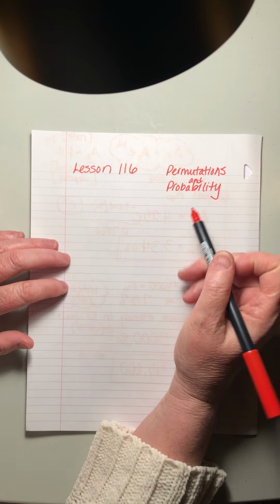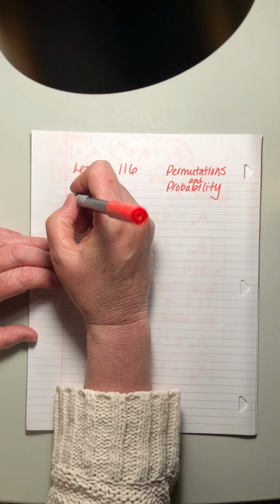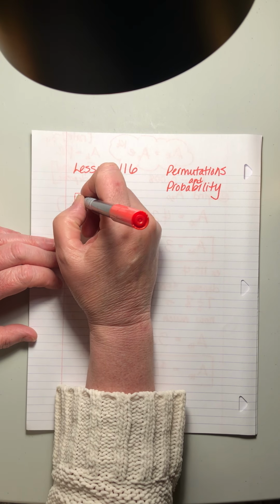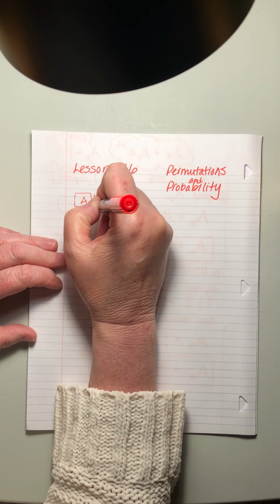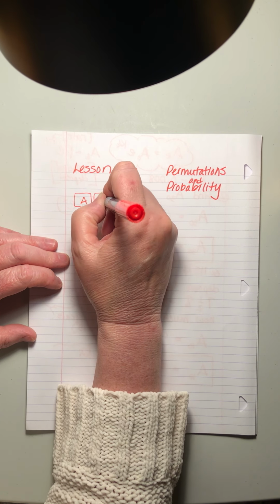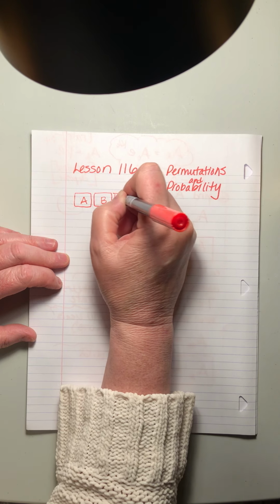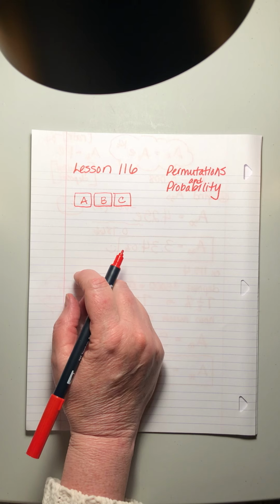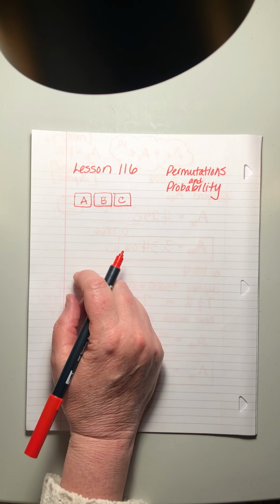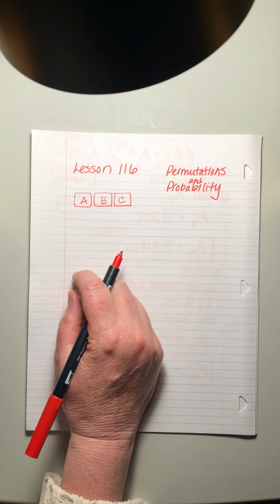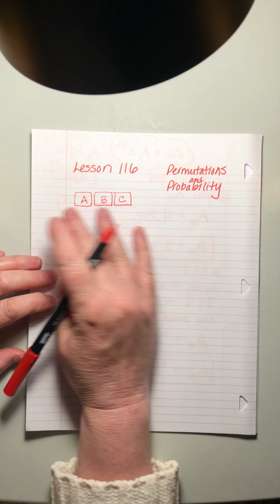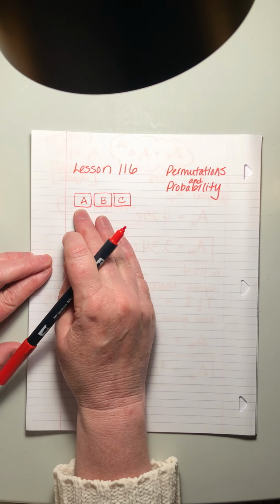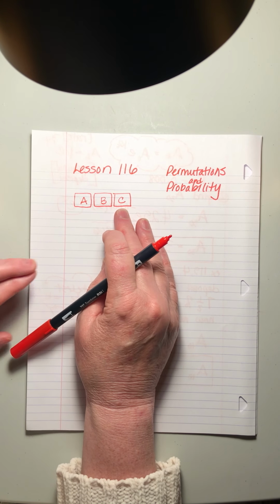The idea here with permutations is, imagine that we have three letters, three tiles, like Scrabble tiles kind of. One has an A, one has a B, one has a C on it, right? And what we're trying to find is how many different combinations could we make of these three tiles, just these three. We can't use any others. We can't repeat a letter because we don't have two A's or two B's. We can only use each letter once.